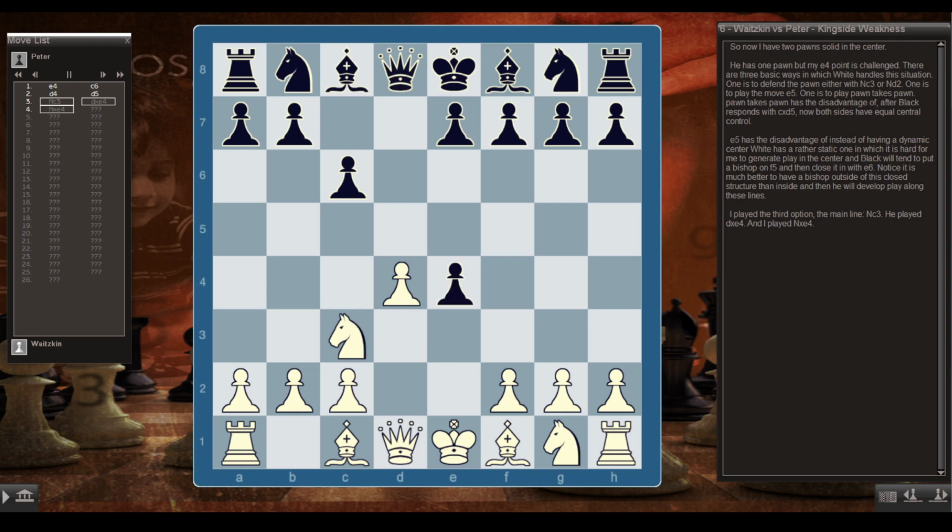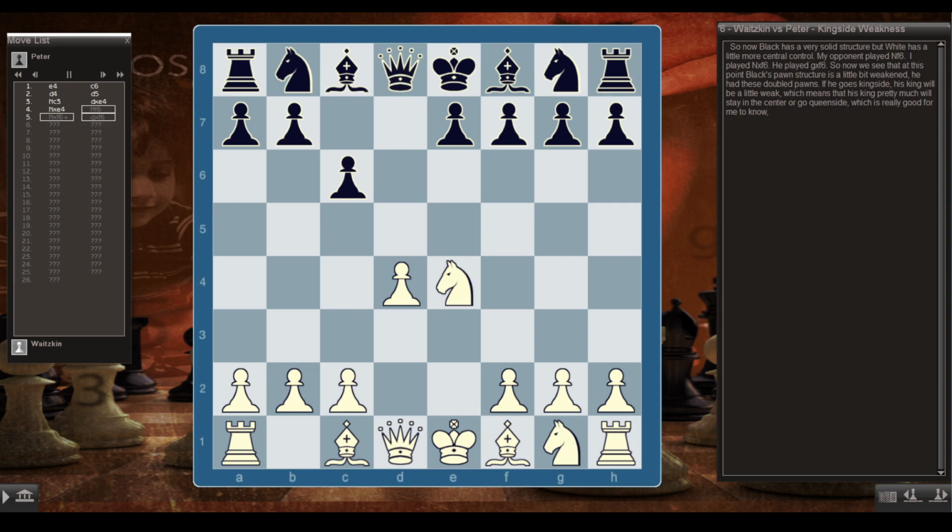He played d takes e4, and I played knight takes e4. So now black has a very solid structure, but white has a little more central control. My opponent played knight f6. I played knight takes f6, and he played g takes f6.